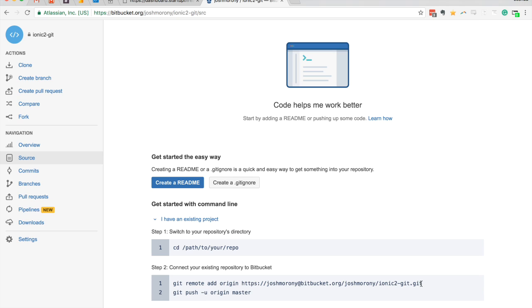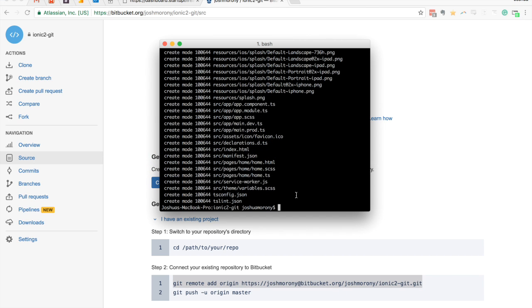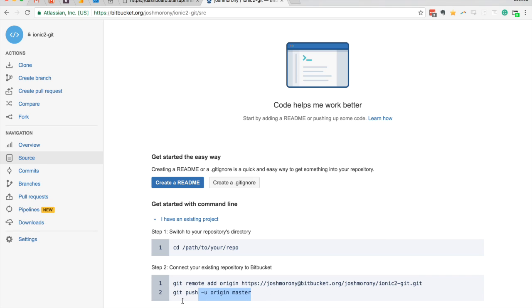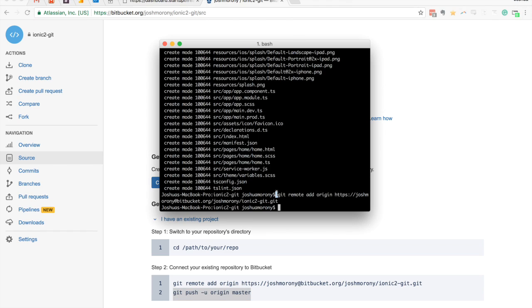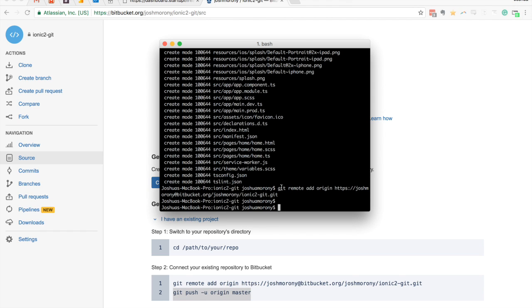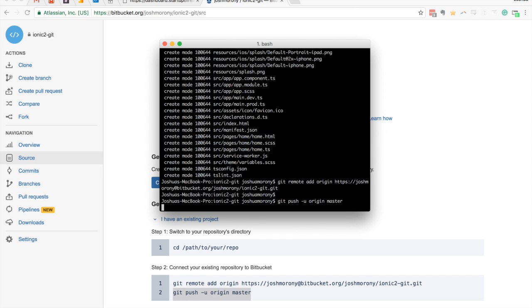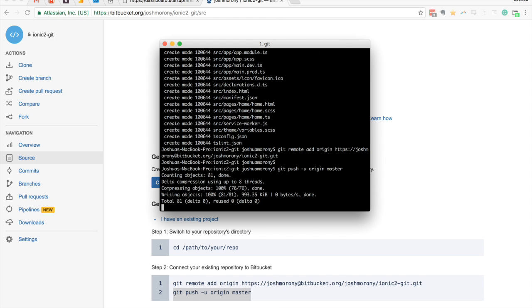So let's first run that command, and then this second one as well. Okay, so that's going through the process of uploading all those files now. It might take a little bit.